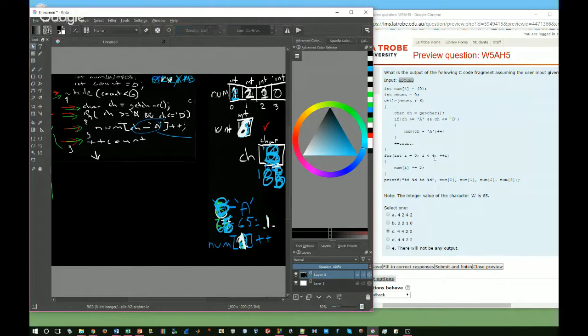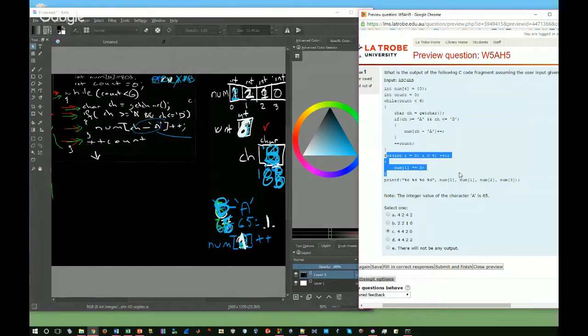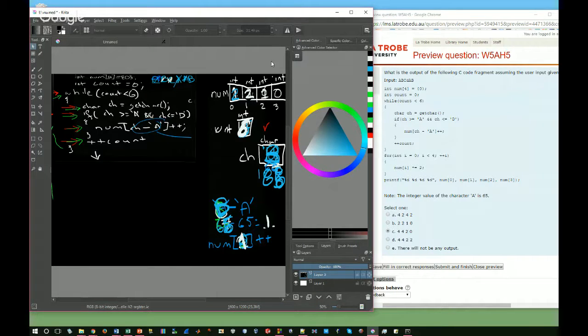So now let's look at the next part, which is this part. So we've still got 2 here. We've got 2 here. We've got 1 here. Now, car is only local between these 2 braces. So actually, once we've left that loop, car is actually gone.